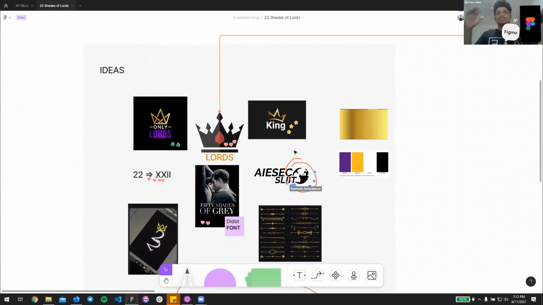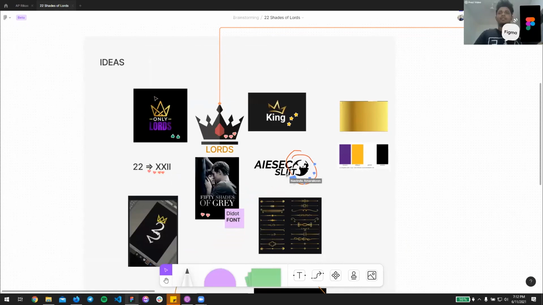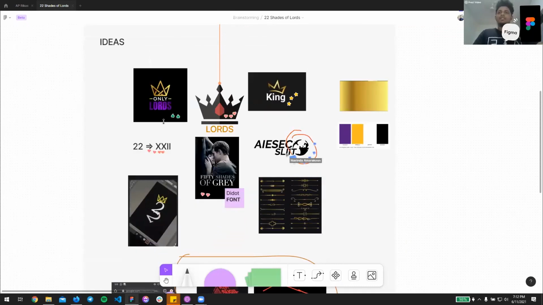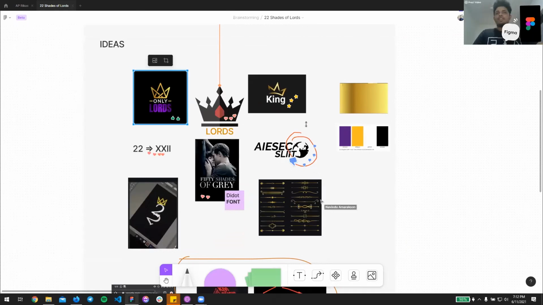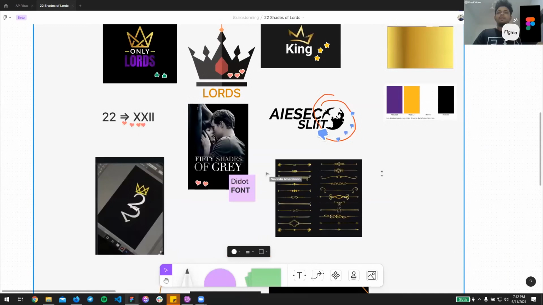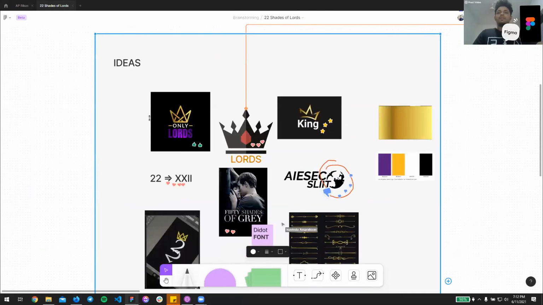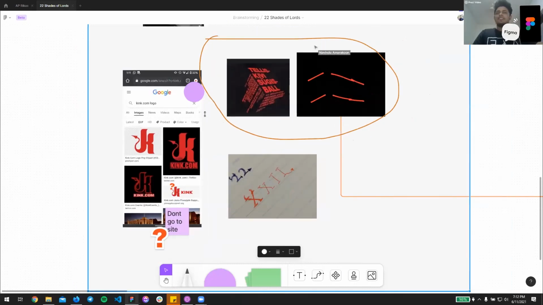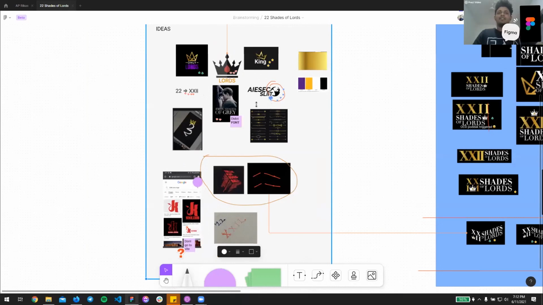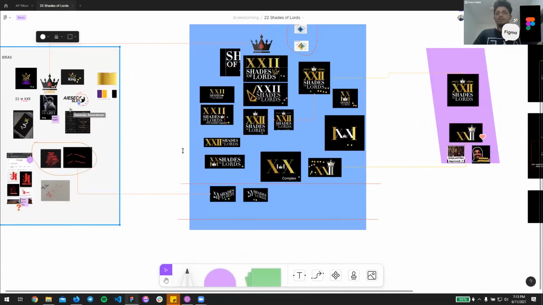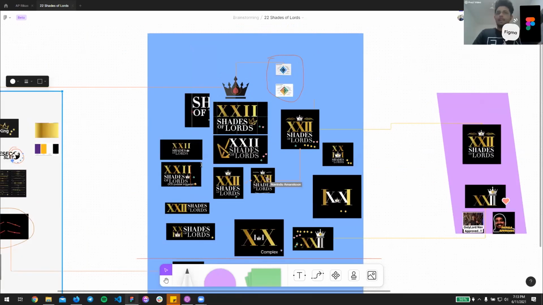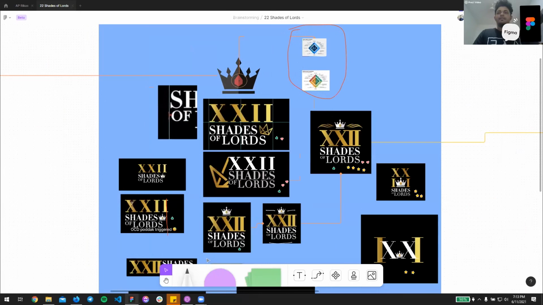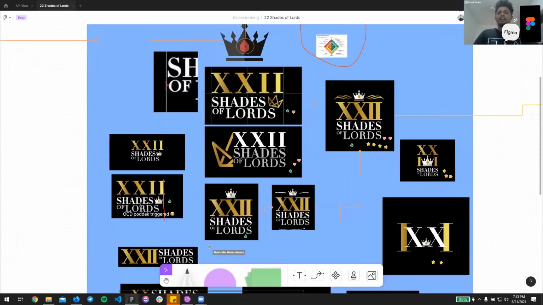First of all, we drag all the ideas onto this idea board. This is our Lords logo, our LB logo. Here we are representing the Lords logo, t-shirts, fonts. These are some ideas. This is the color palette, and we have some fun ideas also. After sharing the ideas, I started designing in Photoshop and Illustrator. I put all the ideas in when I designed, and my team suggested their ideas and pointed out the mistakes I had made.